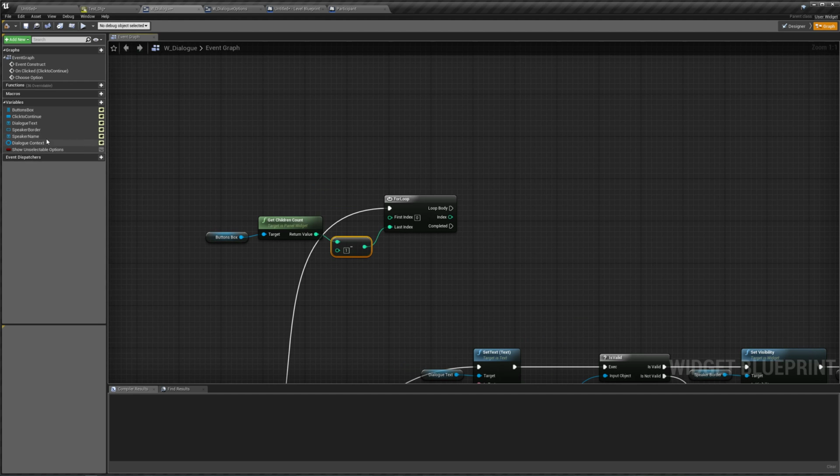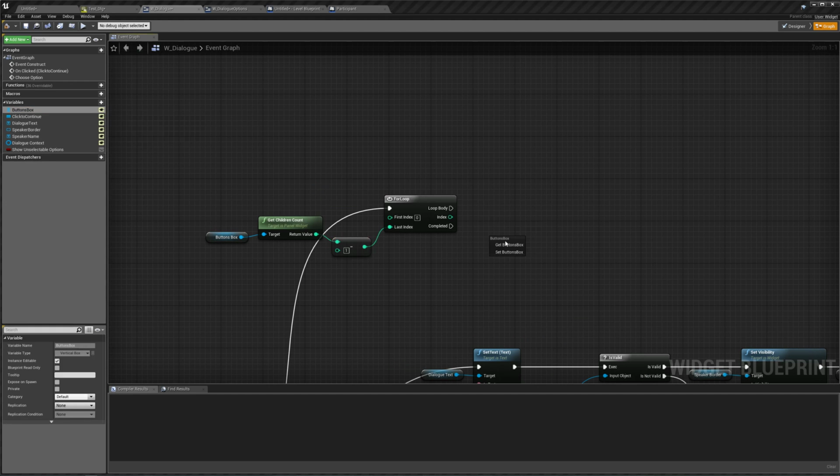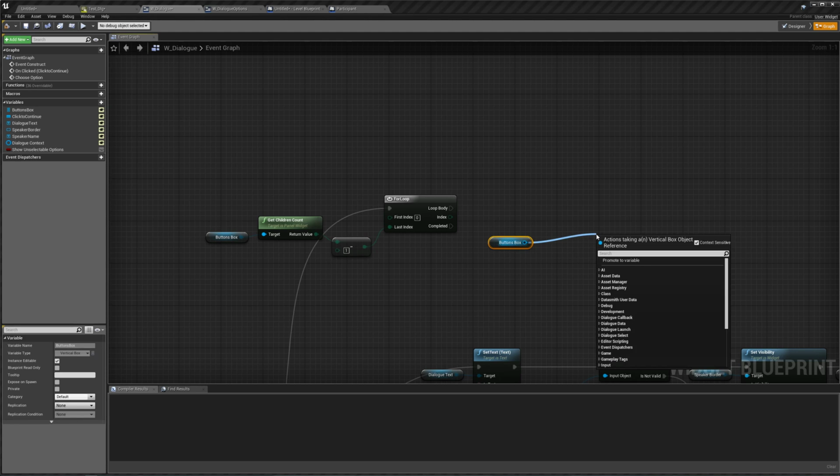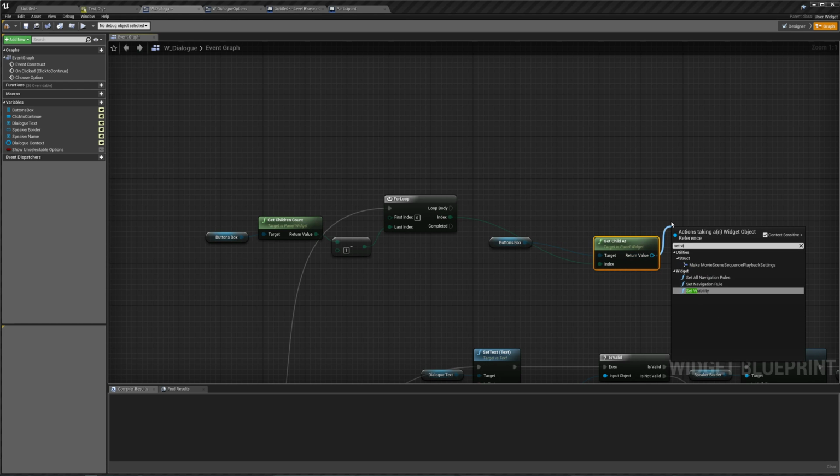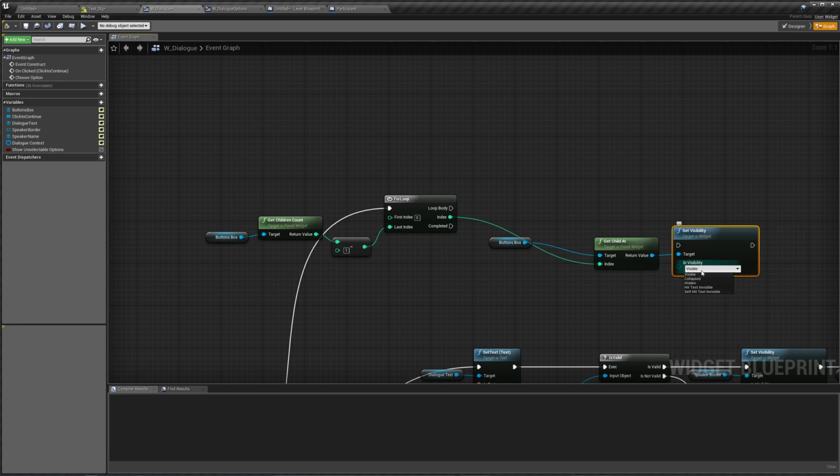And we're just going to go through each of our children in our buttons box. Get buttons box dot get child at the index of our for loop. Set visibility to be hidden. Sorry, not hidden, collapsed. A hidden object will still occupy layout space, and we don't want it to do that. So collapsed.